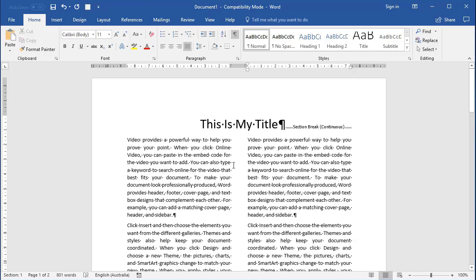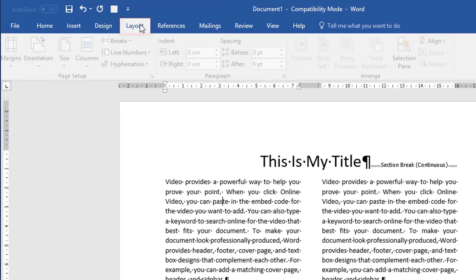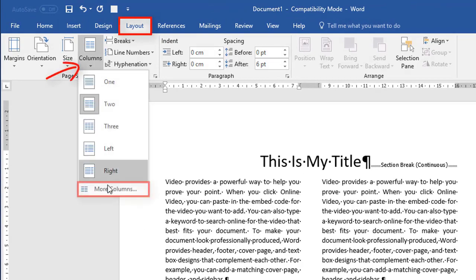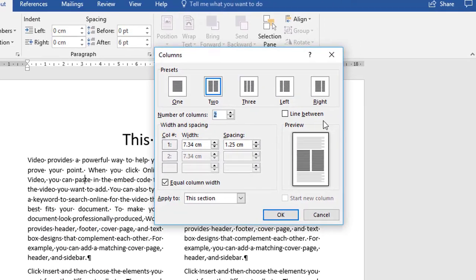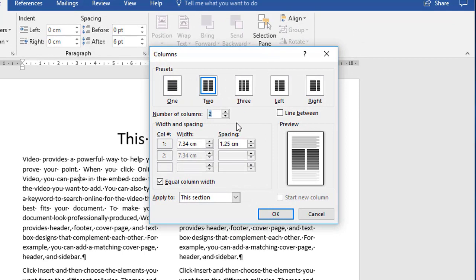Now just to add 1 or 2 little things about the columns, sometimes you can have what's called a newspaper format, and that's where it puts lines between your columns here. So to get that effect, you just click in the section you want to work with, you go back to your Layout tab and choose Columns here, and go to More Columns at the bottom. This opens up a dialog box where all of your settings are laid out. By default, it makes all of your columns equal width. Okay, there's a little tick box down the bottom that indicates that. If you untick that, it actually opens up both sets of width boxes here. And as you adjust one, the other changes automatically to fill the gap. Okay, so that's how you get your offset kind of effect, where one column is wider than the other.